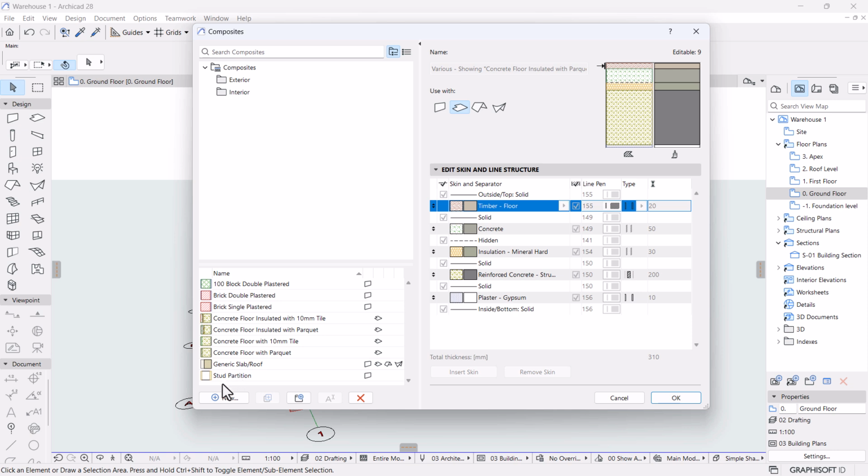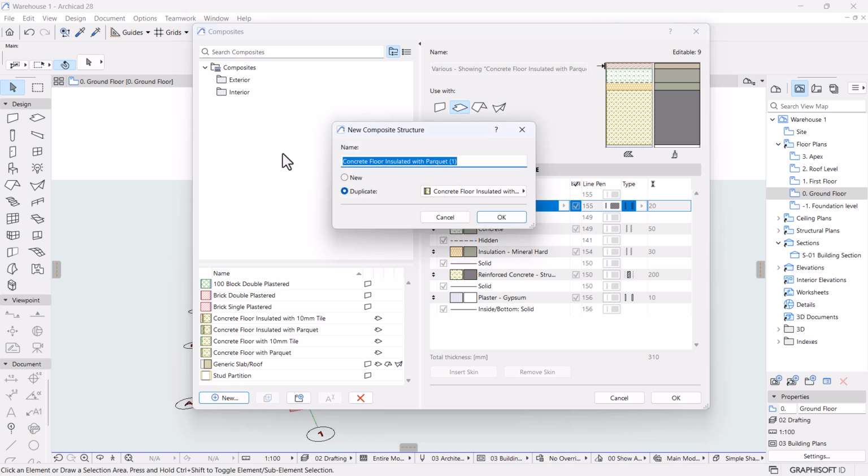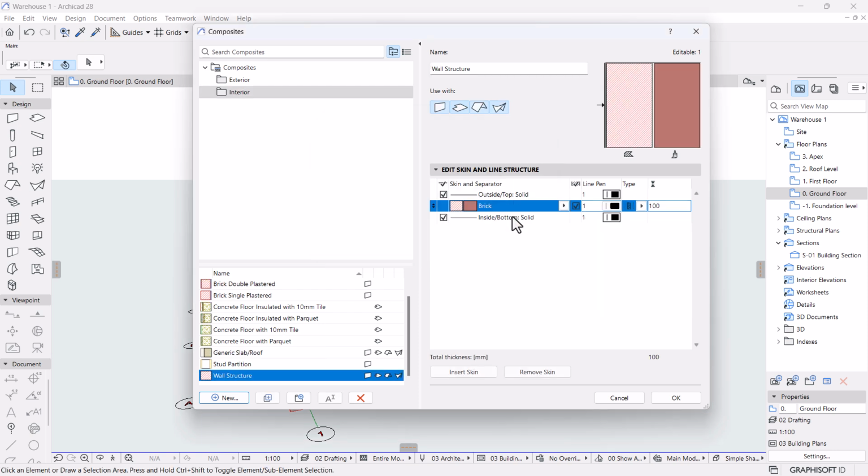So let's click on new down below of the window, and then set this to be, I would say, wall structure for the sake of this demonstration. Then I don't want to duplicate, rather have a new. But then, I tend to be making this mistake more often. If you had to change this duplicate to new, you lose your newly created naming. So I'm gonna copy it first and then create a new. You see, we lose that. So I'm gonna again paste it there, hit OK.